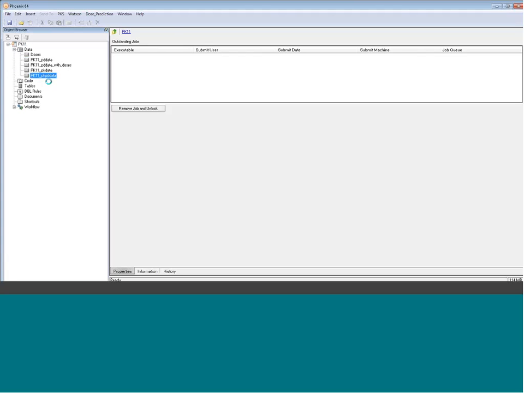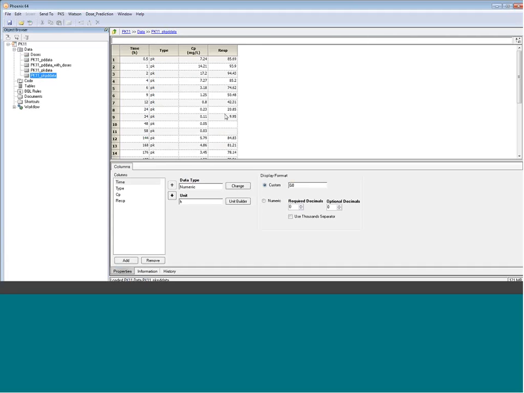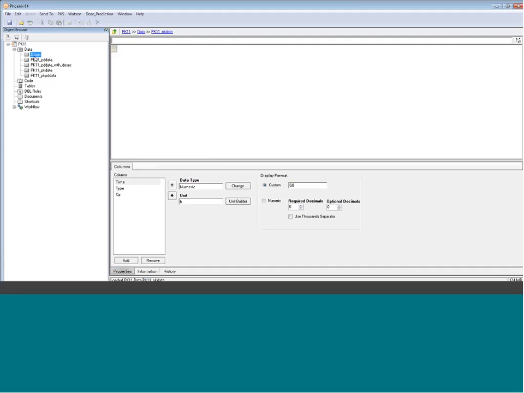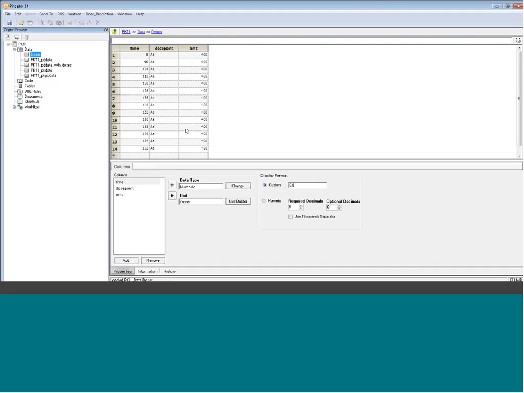Typically, you can start with a big data sheet where you have the times, the type, PK and PD data, the plasma concentration and the responses, but I've split it up into the PD data here and the PK data here. Also, I've already set up the dosing table for the different multiple doses.